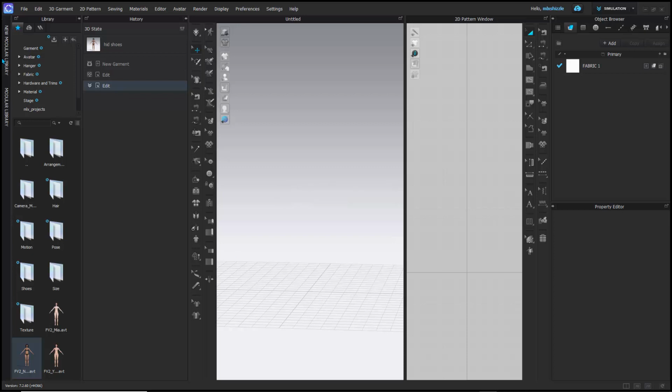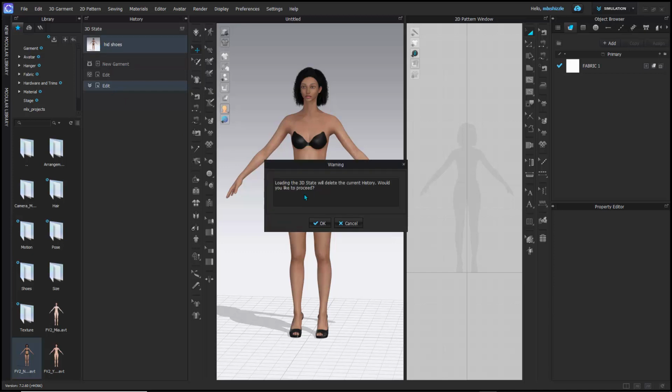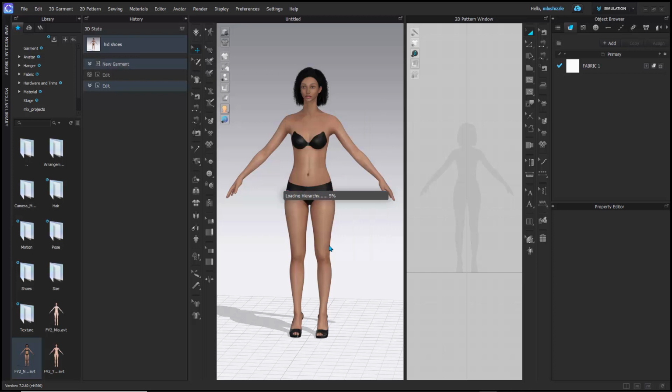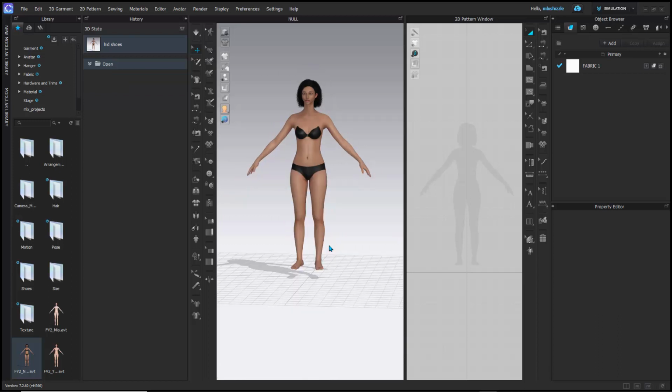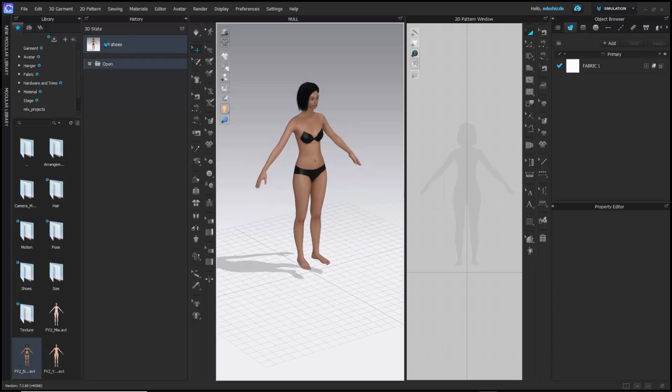And like I said, if we quickly want to bring this back, we can use the history tool to click this back to our hit shoes. So loading a history state, let's proceed to load out Naomi, and let's click OK. What this is going to do is bring back our camera states, our zoom levels, and bring back our character to the point we left her without the shoes. So it's actually quite awesome to use your history states.